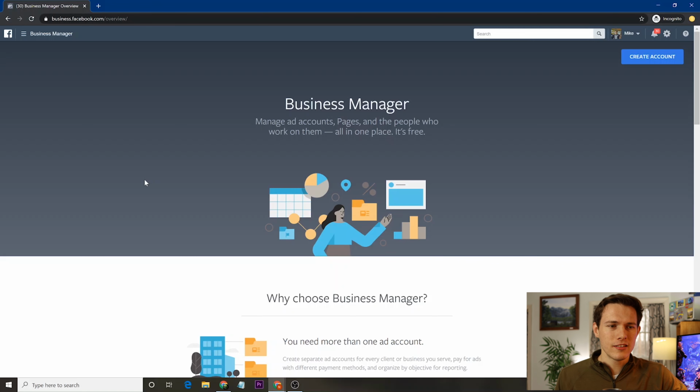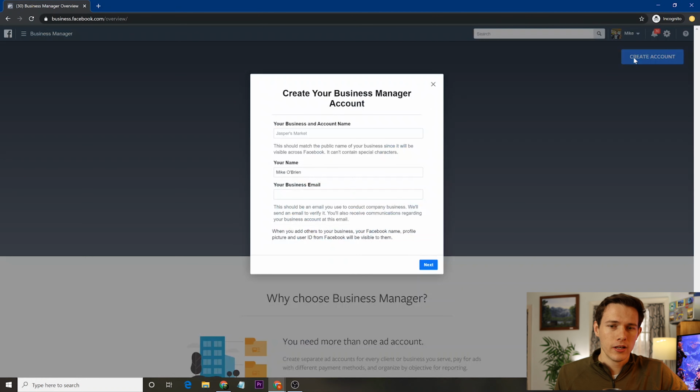So this is really easy to do. All you have to do is go to business.facebook.com and then sign into your personal profile up at the top right there. If you don't have a personal profile yet, you will have to make one, but that's really easy to do. They just want your name, your email, and your birthday. So very easy to set that up. And then we go to the blue button right there, Create an Account, to create a Facebook business profile account.